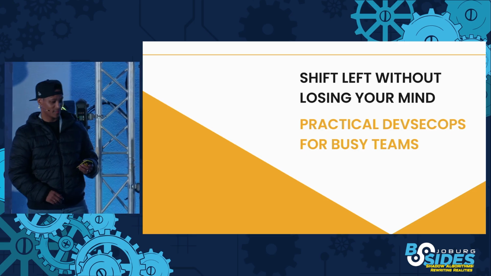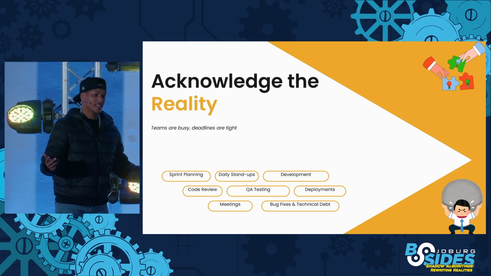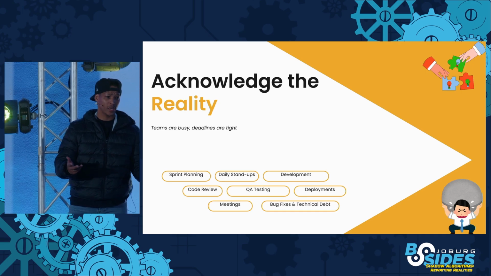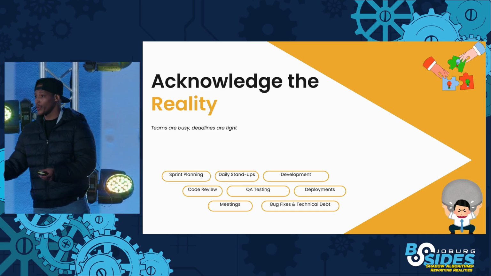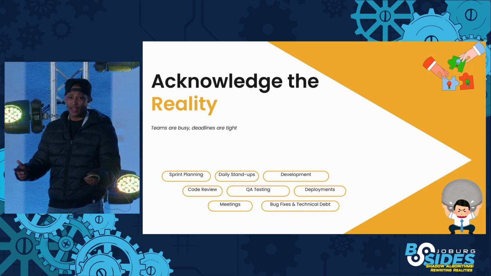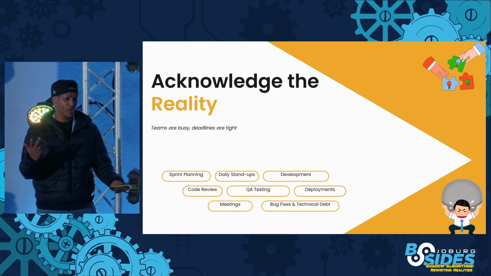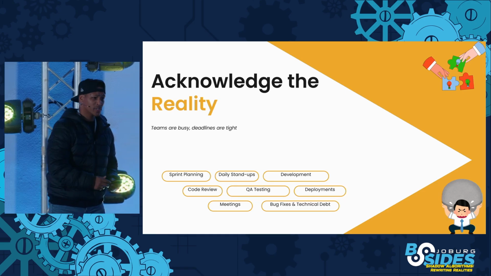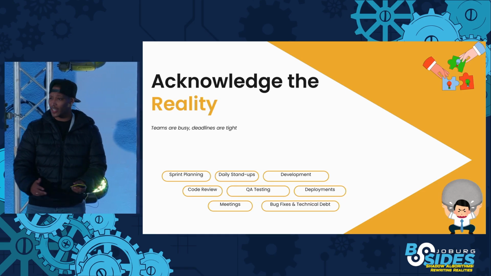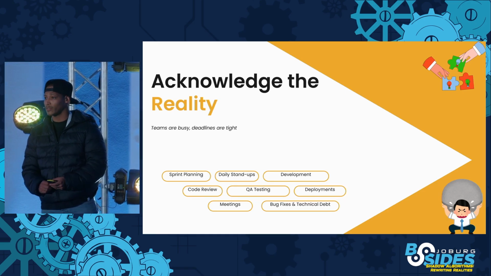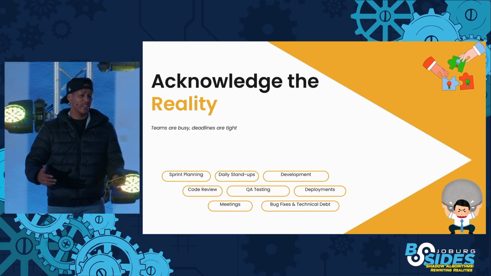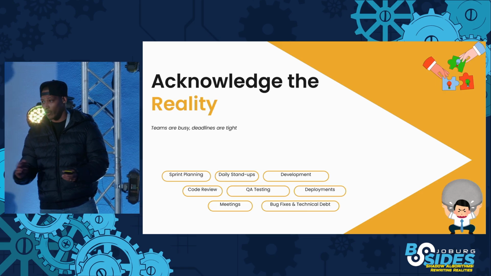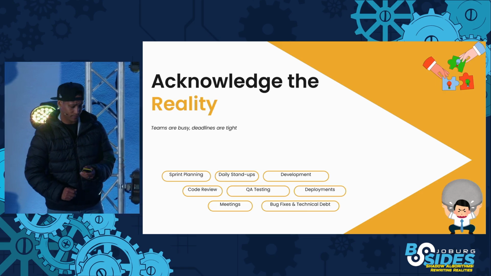Let's get started. Let's be honest, teams are busy. From sprint planning, daily stand-ups, development, code review, QA testing, and bug fixes, security often takes a back seat. Asking teams to do security can sound like an additional burden, but it doesn't have to be. There are ways to work with the current flow rather than against it.